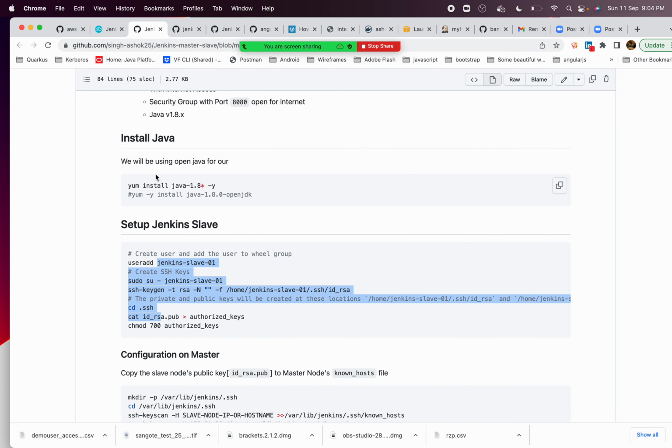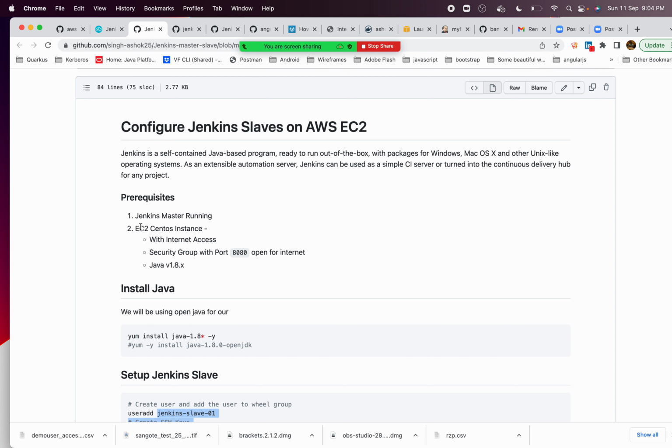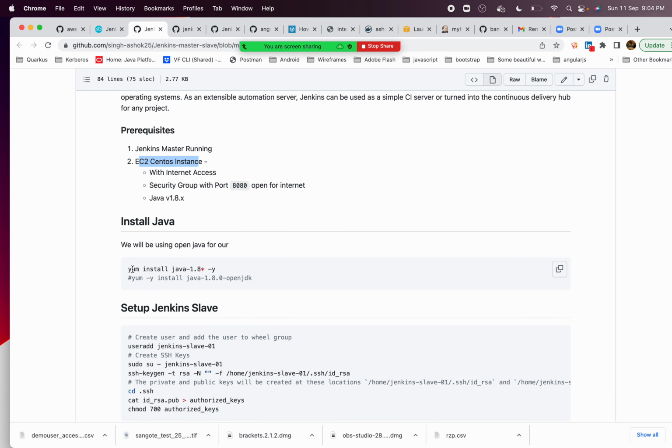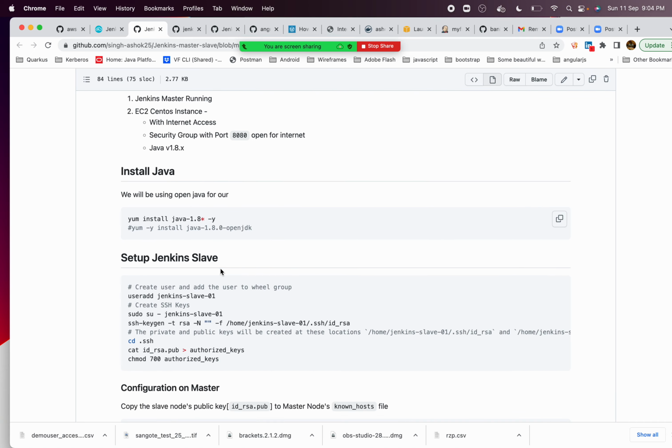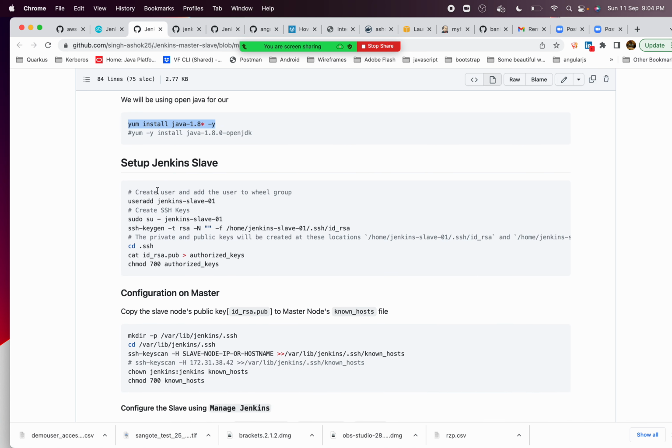So first we need to go and create an EC2 instance, a virtual machine. We'll create a new virtual machine and we will install some Java software for now, just for demo purposes. It is not necessary, but for demo purposes we will install Java and add the commands which are required to connect that slave to the master. So you know how we connect two machines? We do it via SSH, right?